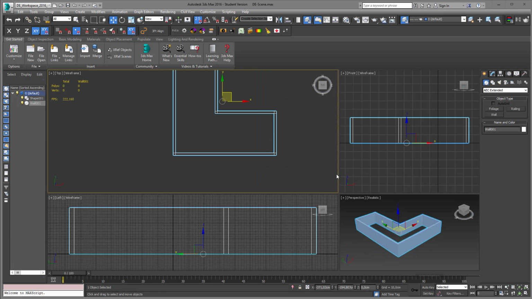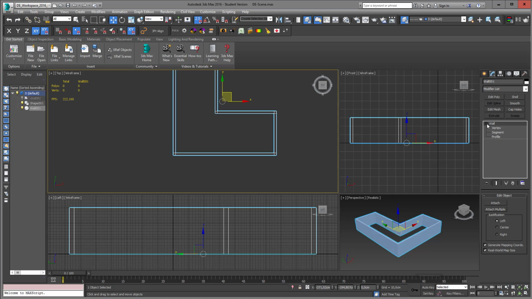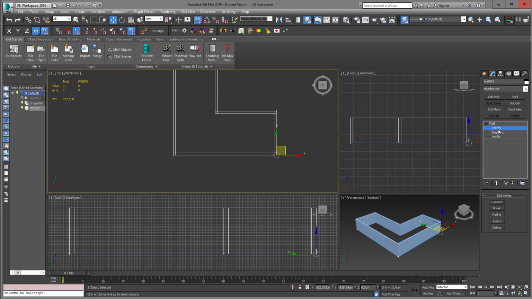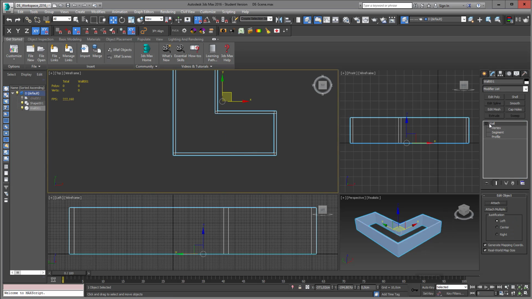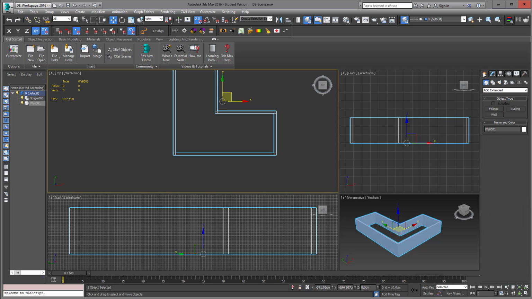If you look at the modifier tab of one wall, you can see that there's a hierarchy. You have your vertex points, you have segments, and you have your whole profile. The interesting thing is how to integrate doors and walls. I just go back into create, open the menu and choose doors.